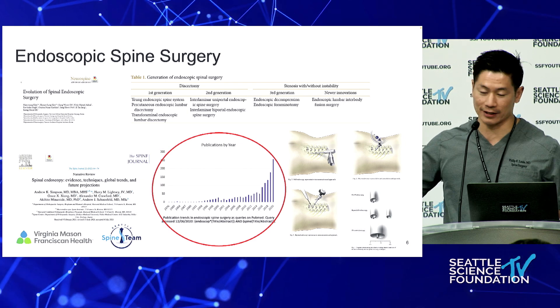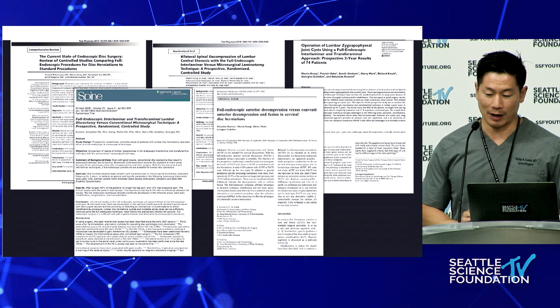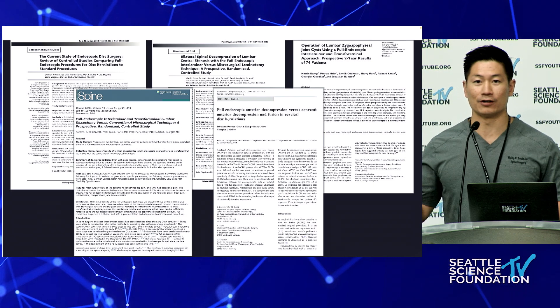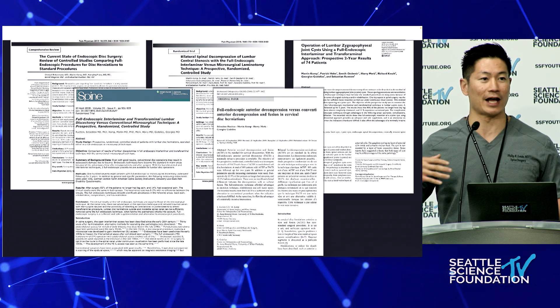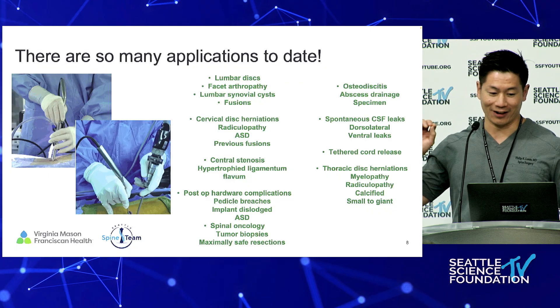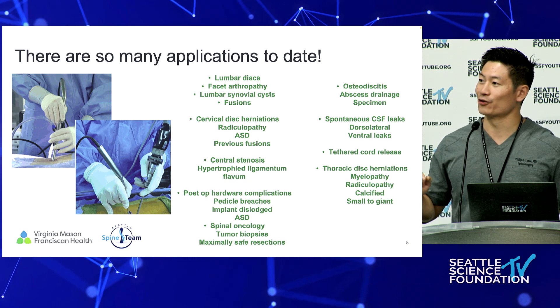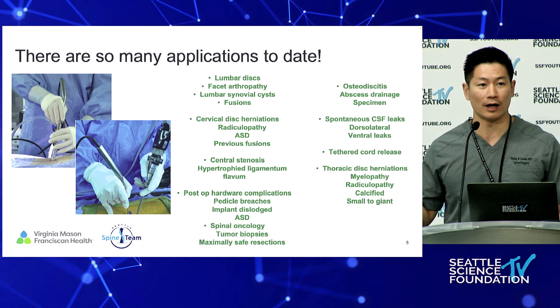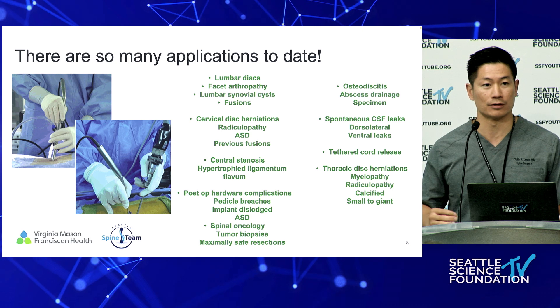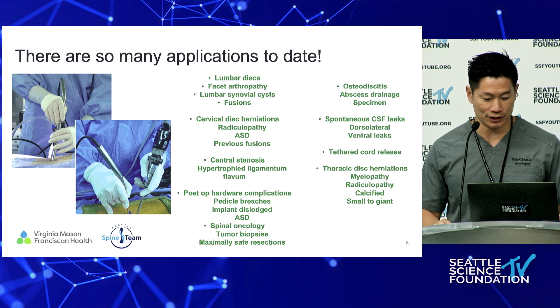You can just look at the publications over the past decade — they are flying. Lots of research discussing this. I'm going to fly through a lot of these slides because we'll have some time in the lab where we can ask questions one-on-one. At this point there are a lot of applications to date. Depending on how you consider the quality of research, a lot of it is early, but there's certainly a lot of case reports and level four evidence demonstrating some of the benefits and very unique applications.